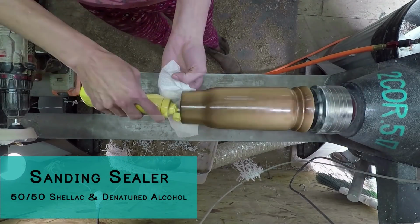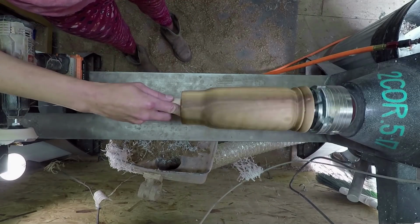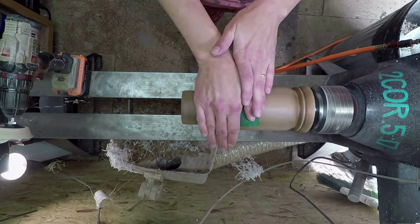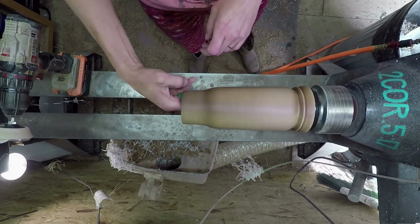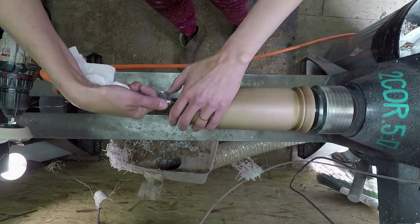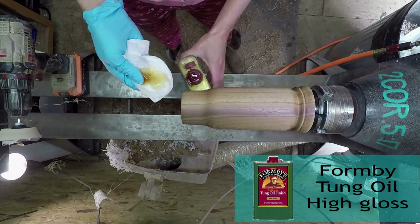So I'm just using some sanding sealer, and then I decided to go with tung oil as a finish. So I didn't put any wax, any paste or anything, just sanding sealer and tung oil. Now I did do about 5 coats of tung oil. I just did one on camera, and then the rest I did off camera.